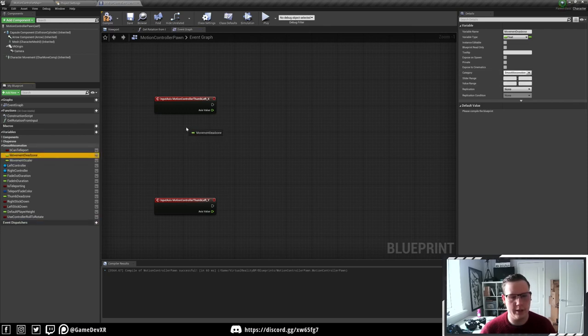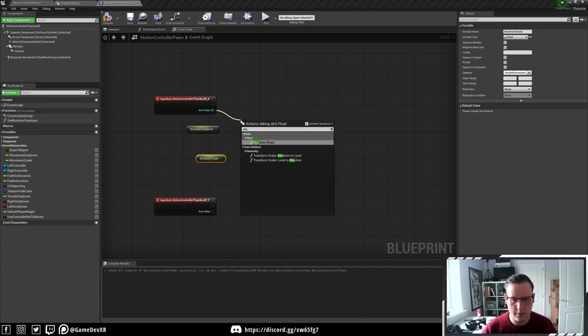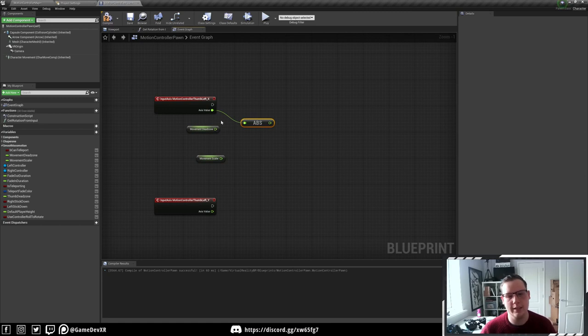And then I'm going to start by bringing in our get movement dead zone and get movement scaler. Don't know why I put it down there, because we'll use it in a minute. And then we're going to actually convert our axis value to an absolute. So this essentially takes a negative and turns it into a plus, or it turns a plus into a plus. So it makes sure that no matter what, our value will always have a plus value. It basically removes the minus sign.